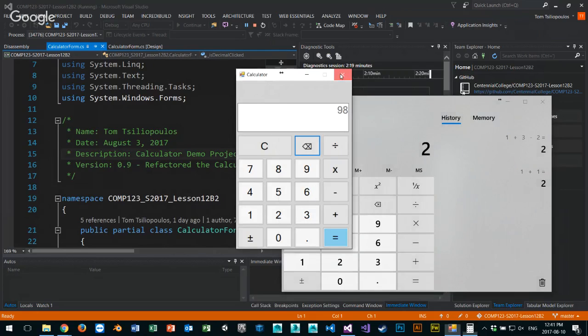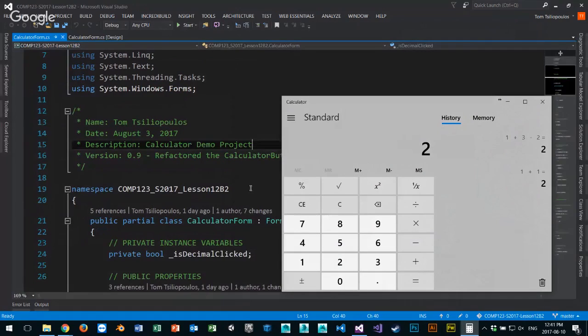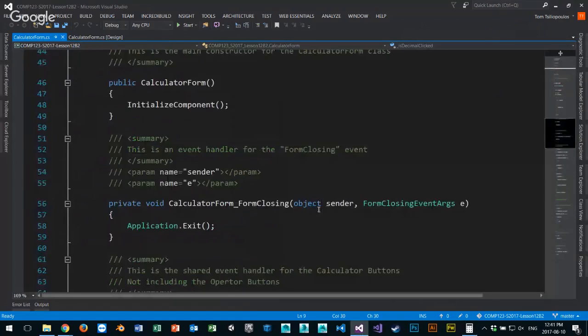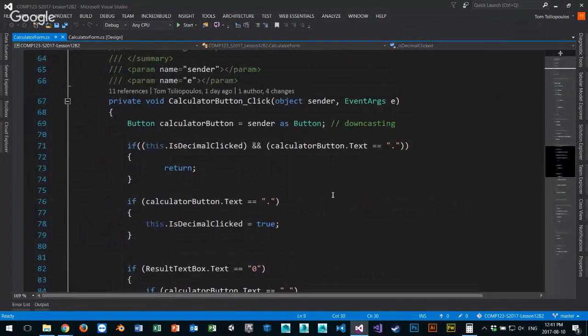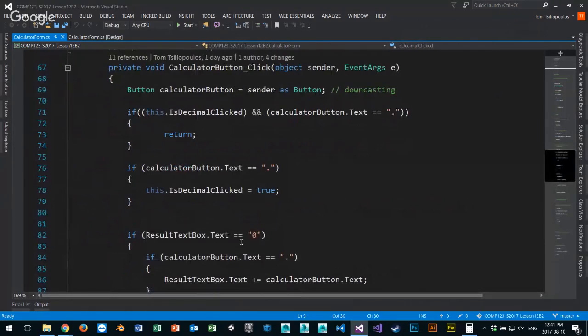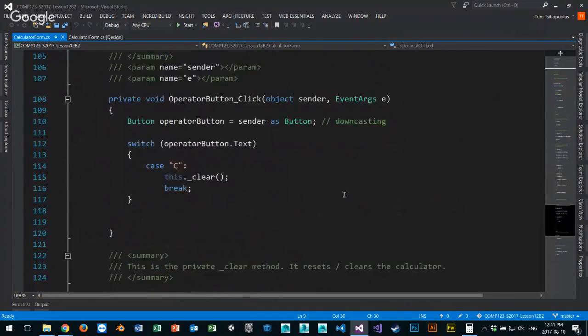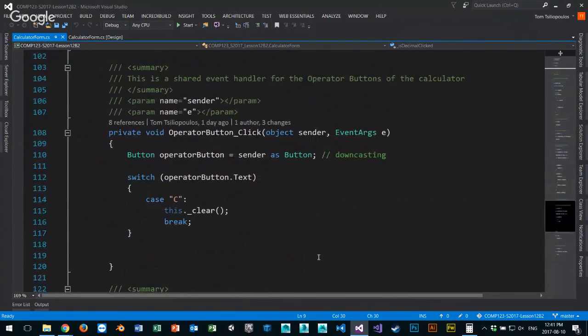So what do we do? Well, remember, when we're down inside my calculator button itself, we have the calculator buttons. We're not going to change this, right? Because this is just the calculator buttons themselves. But what about this piece? All we've done now is the clear methodology, right? Well, what we want to do is add other functionalities in here, like, for example, plus or minus or multiply or divide.